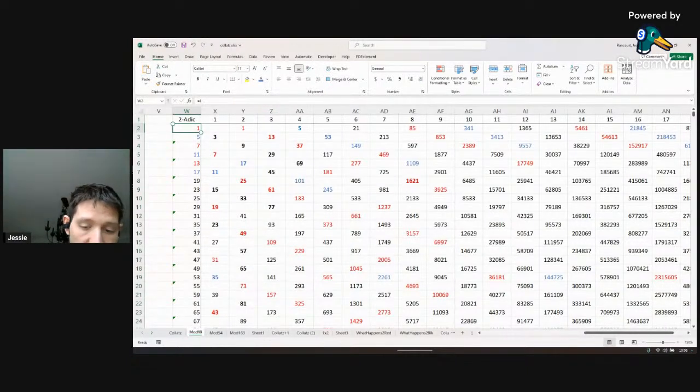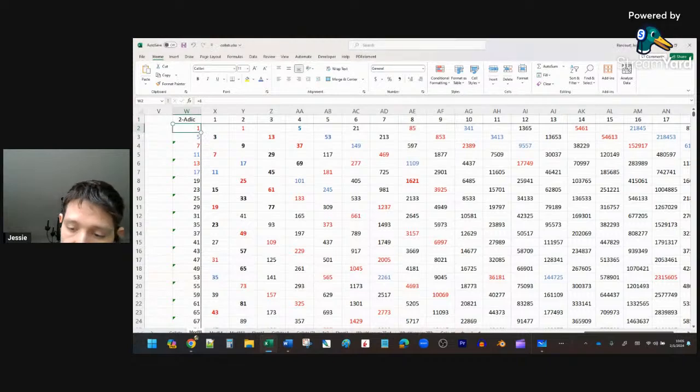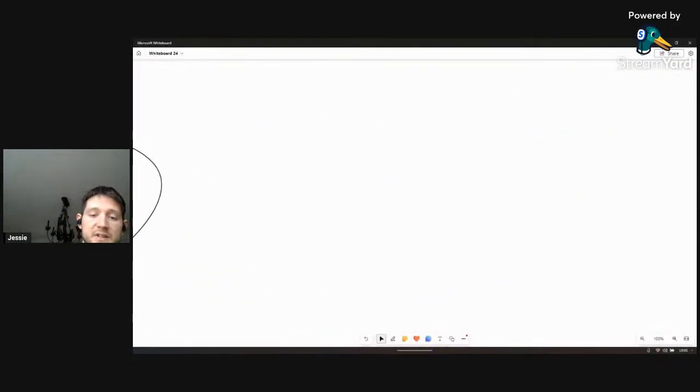Why is that important? Well, the reason it's important is that there are kind of two ways to come at this conjecture. You can either say, all right, let me take any number and show you that it can approach 1 through the conjecture, or you can start at 1 and show that it grows into every single number. Either way can be used to prove or disprove the conjecture.